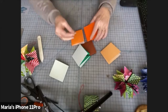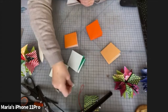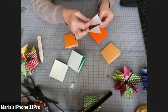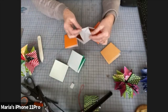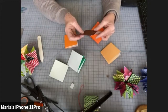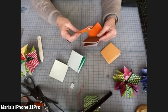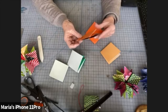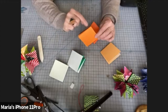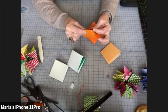Okay. So now you have all these squares folded, and you have this opening, right? Okay. So the way we are going to put this together is we are going to have all the squares facing the same way, the opening. So there will be all openings on this side, and then on the other side you'll have a closed thing, there's no opening.